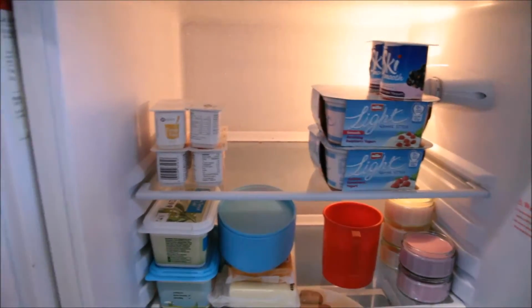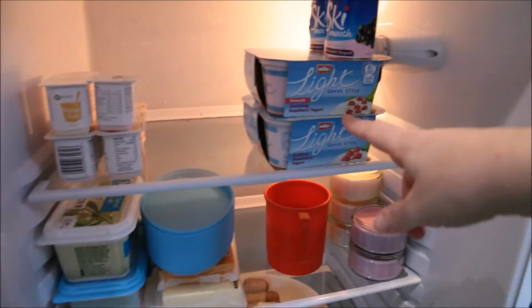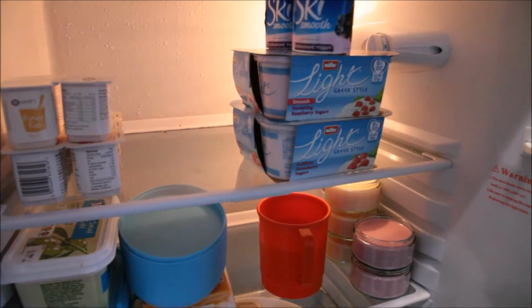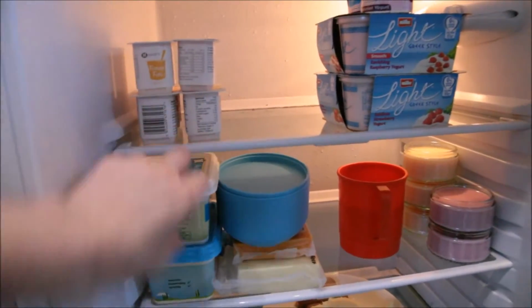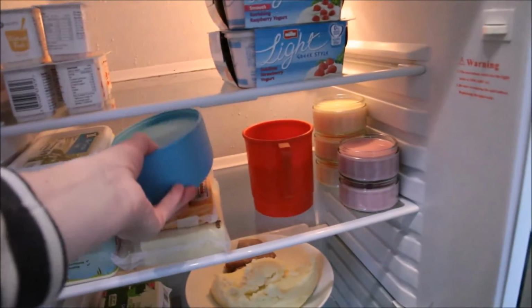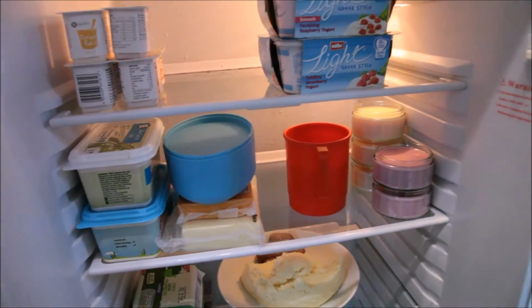So in the fridge we have my little boy's yoghurts, and these are yoghurts for me and my husband. So we've got some Muller Lights and some Ski Smooth yoghurts. On the next row down we have 2 lots of spread. This one is almost empty, so this is a new one underneath. I'm going to leave those both there. There's some grated cheese, but that was just grated yesterday, and 2 other blocks of cheese underneath.